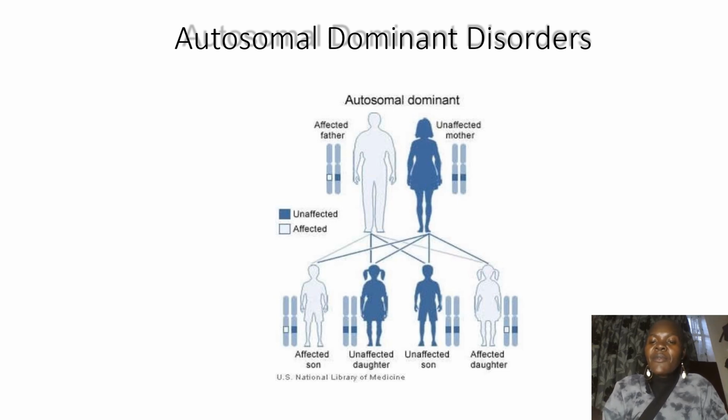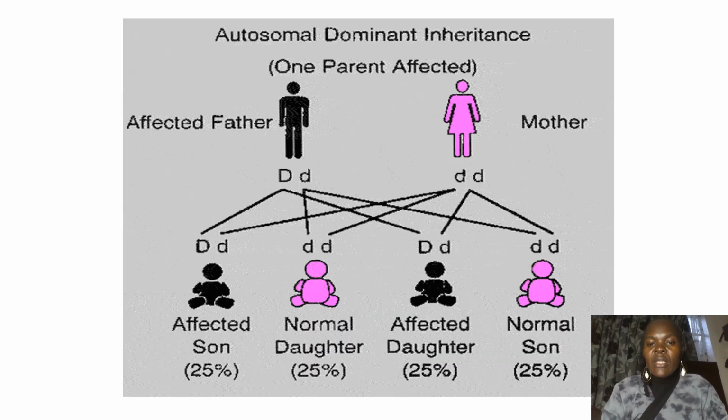So when a question comes for autosomal dominant or autosomal recessive disorders, kindly don't put the sex chromosomes XY and XX. Just go straight and understand the dominant allele for the disease. Is it the dominant one? The recessive allele, is it the one for the disease? Don't put the sex chromosomes. X and Y do not apply here. Just put the allele which is responsible for the disease. It is dominant in autosomal dominant. For the recessive one, the same applies here. You can say affected son, normal daughter, affected daughter, normal son. So we have 50-50 affected and unaffected in the case where the mother is healthy and the father is a carrier, meaning still affected.